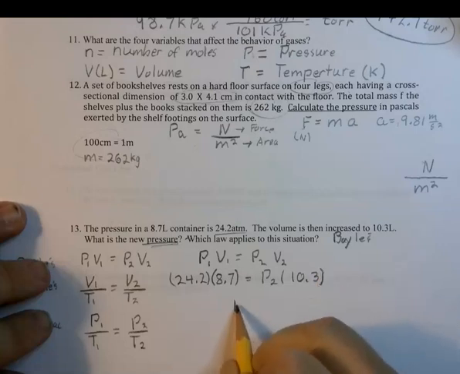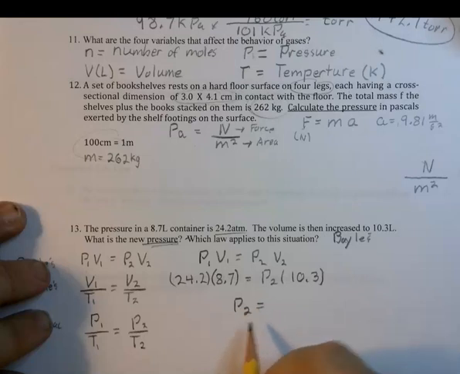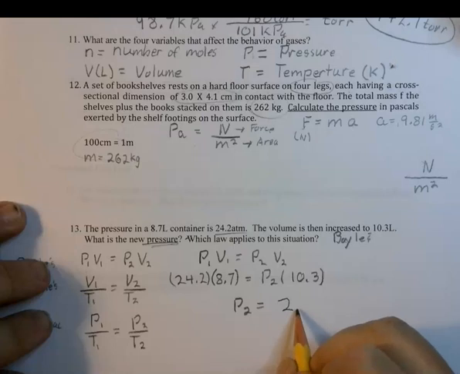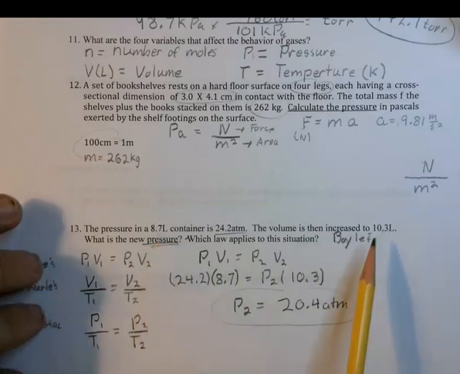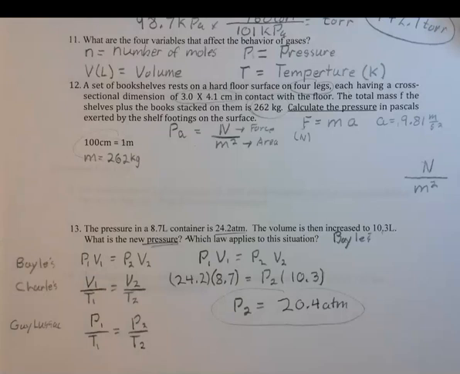Okay, and you do the math on that, and you end up with your new pressure being 20.4 atmospheres. So stop. Before you just walk away from this problem after crunching the numbers, think about what you're saying here. If your volume goes up from 8.7 to 10.3 liters, it gets bigger. That means the gas particles inside are not going to hit the sides as often because they have to travel farther to get from one side of the container to the other. That's going to reduce the pressure.